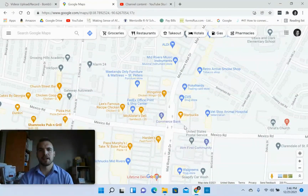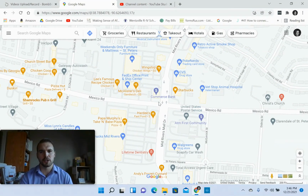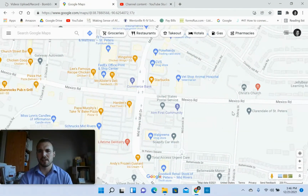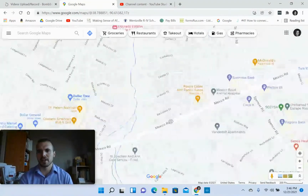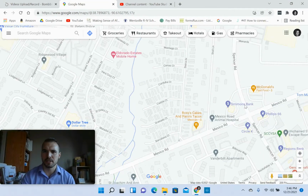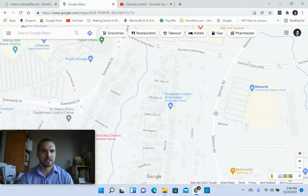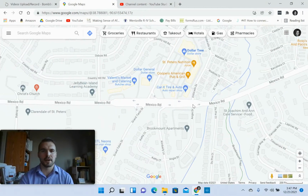Oh, this is kind of what I think of when I think of like the edge of. Oh wait, no, this isn't the edge yet. But this area over here, obviously a lot of shopping and whatnot. And then Mexico Road is like a main road that goes all throughout St. Charles County, and a lot of residential housing over in this area. Takes you back to this area that we just covered earlier. That's next to Menards. So it's kind of just a big circle or square, if you want to think about it that way, with houses just all around it.